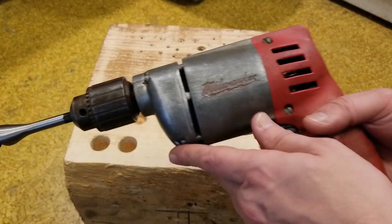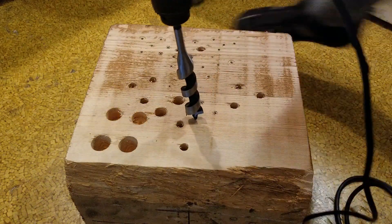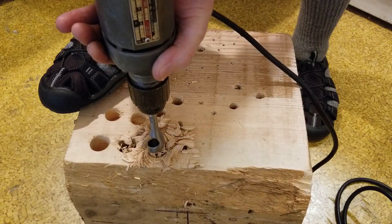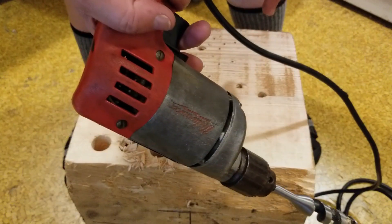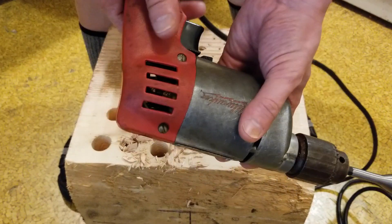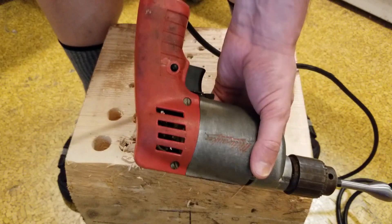These old Milwaukees, as long as you grease the back bearing, were really beautiful, really smooth drills. Let's see how it does with the one-inch auger bit on my little torture-test piece of lumber. The deal is modern drills — if you just did that literally for hours in some production environment, it would burn up. It would have a lot of power, but so much heat it would eventually melt down. With these older drills, the motor size and the heat they can dissipate with the airflow and the whole body of the tool is more proportionate, so they can be run much harder for much longer.